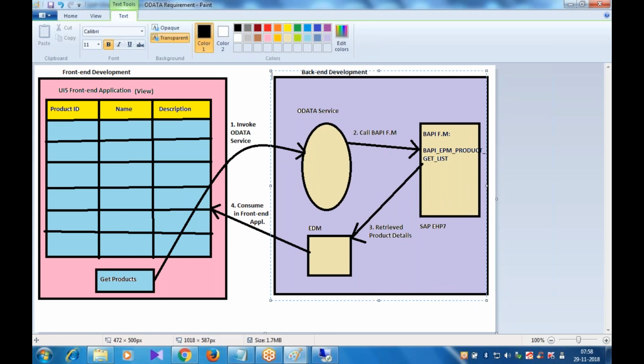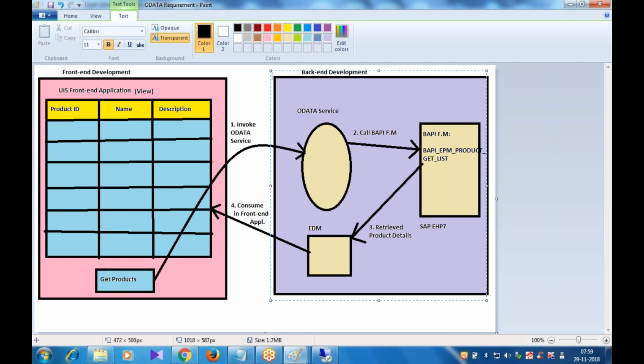So my job now is, I'm thinking of myself as only a backend developer. My job is to develop the OData service and test the OData service. Before giving that OData service to the front end developer, we need to test it from my side only. I need to check whether all the operations are working or not.